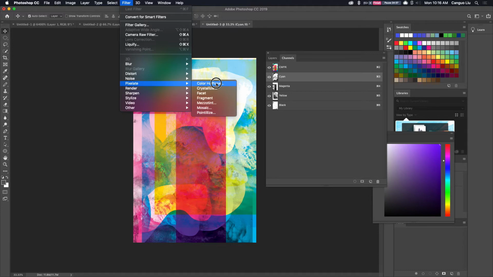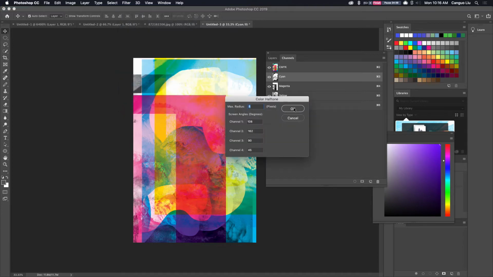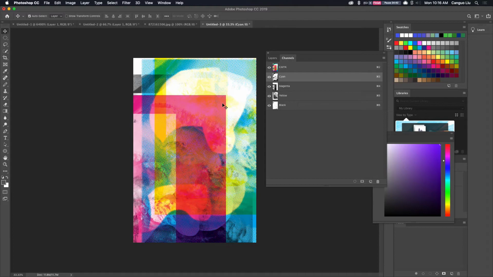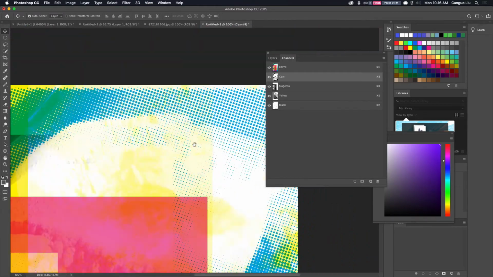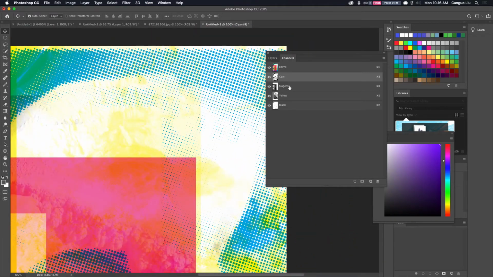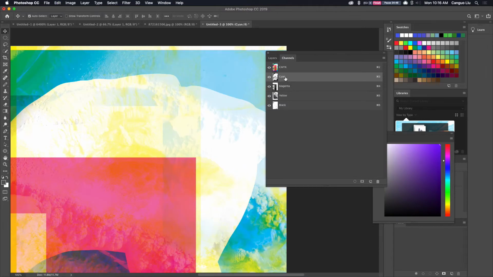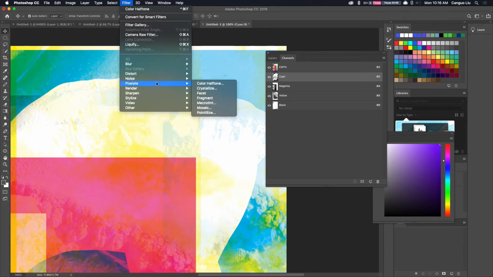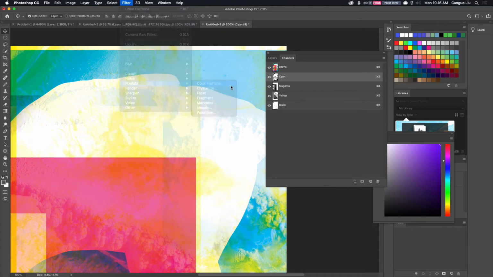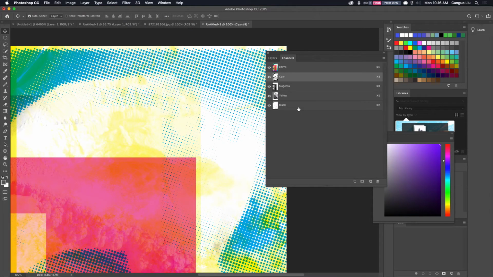You remember last time we did the color halftone, okay? You can actually apply the color halftone effect to a single layer. So for example, in this layer, I have a cyan color selected. I will just select the cyan color, turn on the CMYK visibility, and then go to Filter, Pixelate, Color Halftone, using the default settings. So I get a nice color reproduction point. You know, the screen represents this layer.